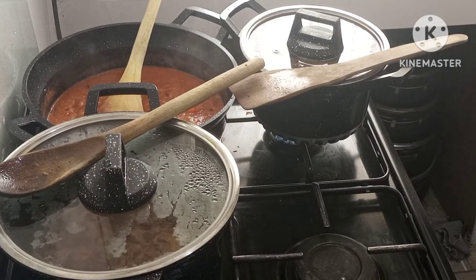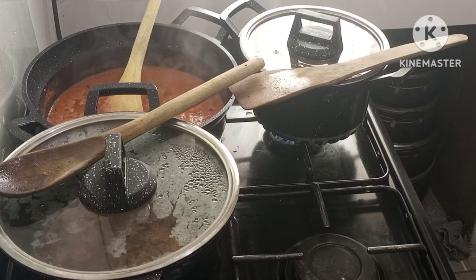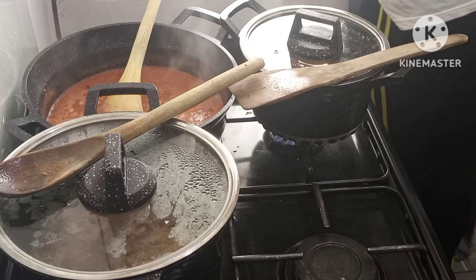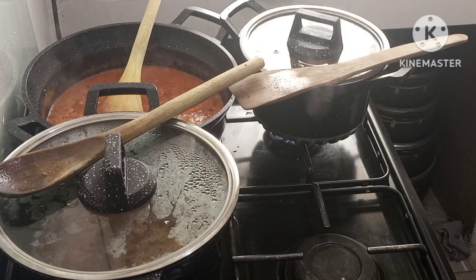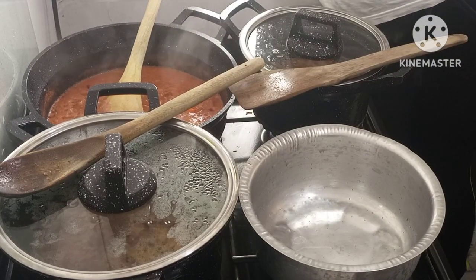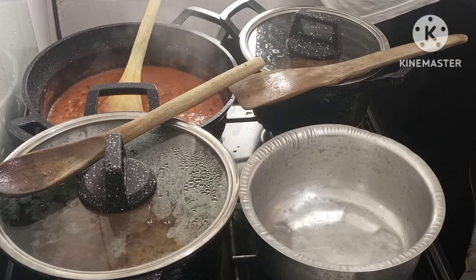My highlight of this week's meal prep was that fried lentil rice. It was so sweet, I've never tried it before. I saw the recipe on some Korean YouTuber and I thought of trying it, and it came out so sweet.